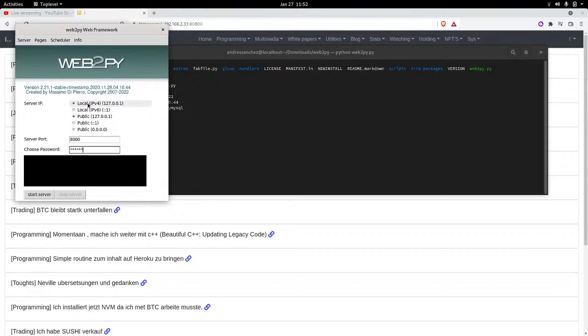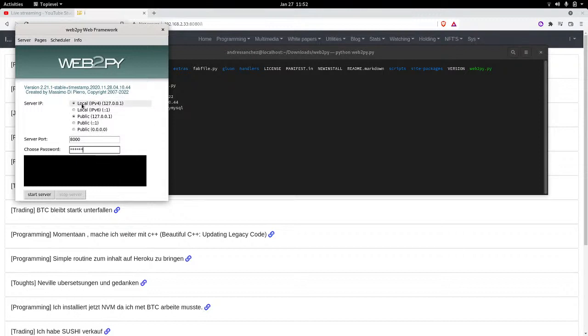By default, the local IPv4 address is selected. That means that only you will be able to connect to this application. If you want it to be available to the public, you should choose the 0.0.0.0 IP.